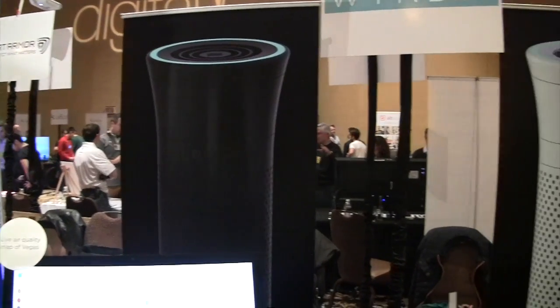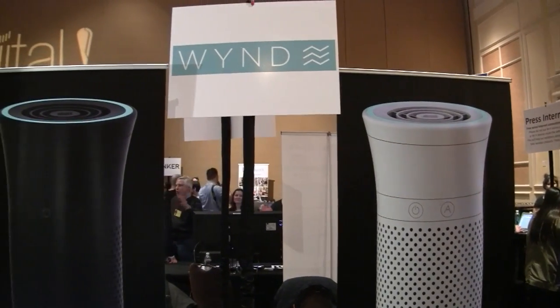The crowdsourced data is free for everyone. They have an app called Air Bubbles, available for iOS and Android, which shows air quality from all around the world. When the hardware devices are deployed, it will add to that and create much more insights. The product itself is beautiful — it would look gorgeous on a desk. It comes in white and black, has a pretty blue light on top, a kickstand, and you can change the volume of air being blown at you in purified form.